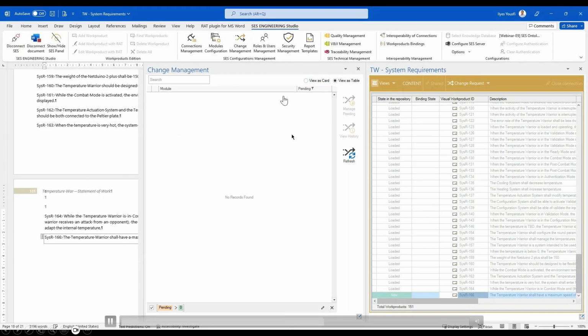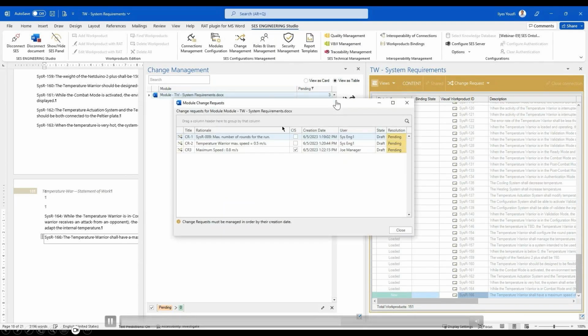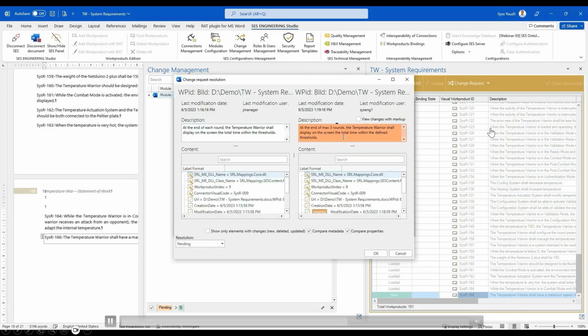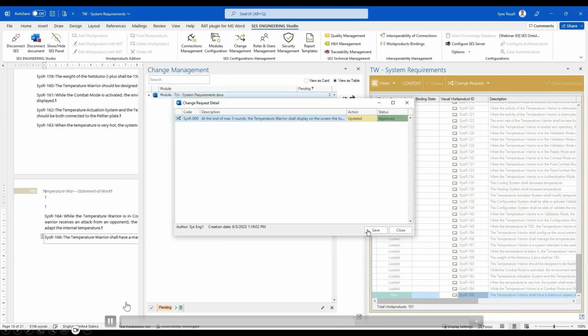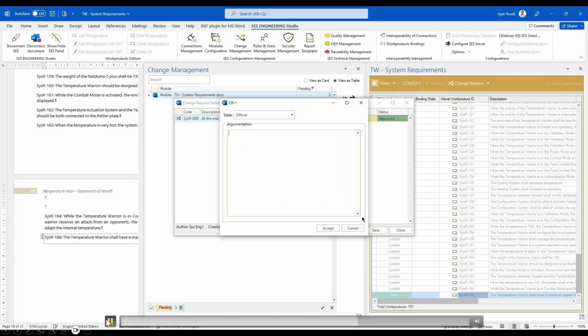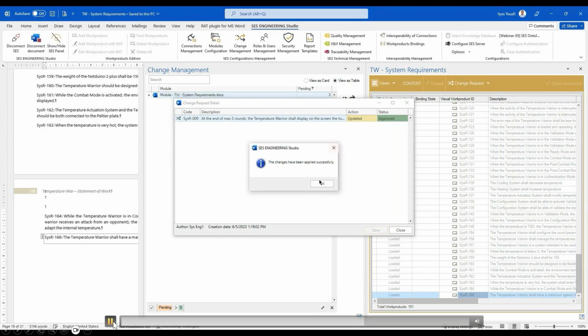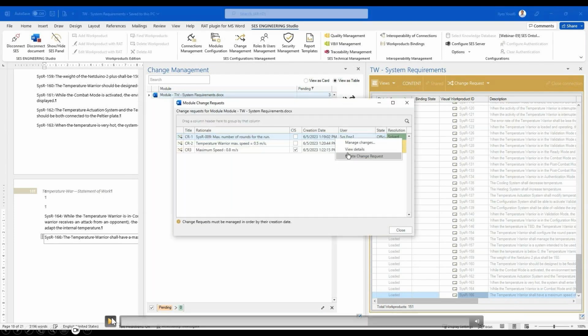And so then we can manage these change requests. I'm a reviewer here, and I will be managing the change request. Once we refresh the change management window, we'll see 3 pending change requests. Two are coming from users: the one user who worked inside the plugin, and the other one came from outside. The way to see it is by checking the column which says CIS, which is change in source. This change in source column means this change came from outside the document.